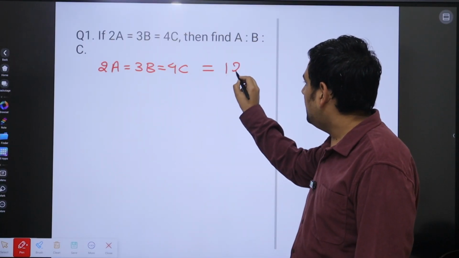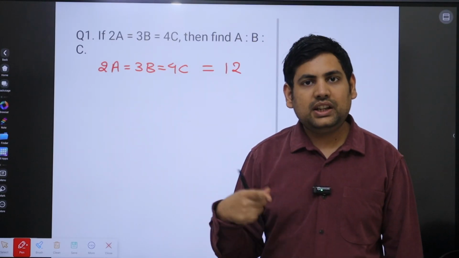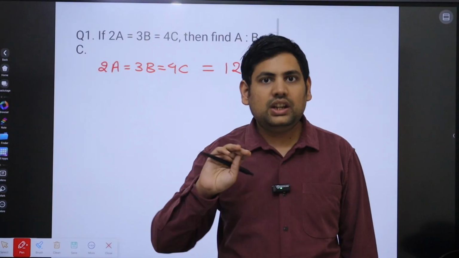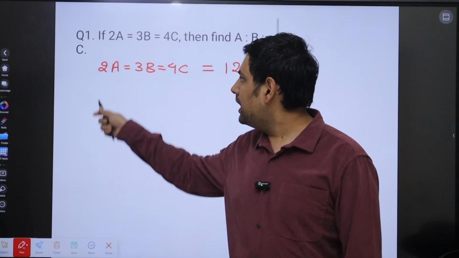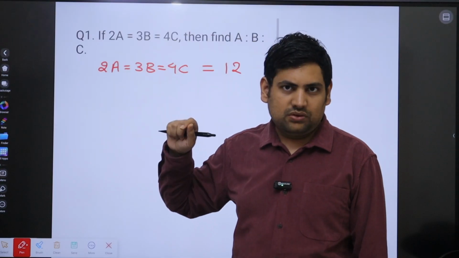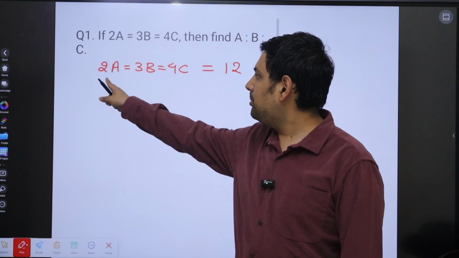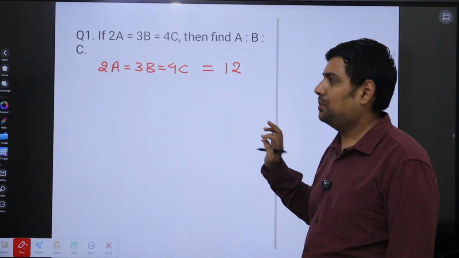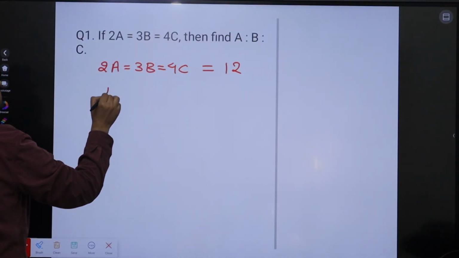If you are trying to find LCM, think in terms of the largest number and take its multiples. 4: is it divisible by 2 and 3? No. So that is not the LCM. Next, move to 8. Is 8 divisible by 2 and 3? No. Correct? So move forward. Next is 12. Is 12 divisible by 2 and 3? Yes. So 12 becomes LCM.